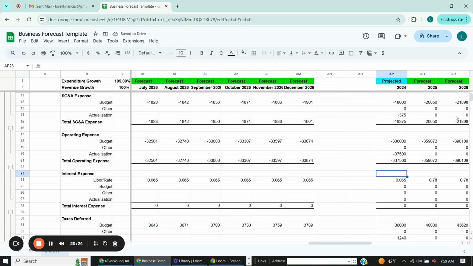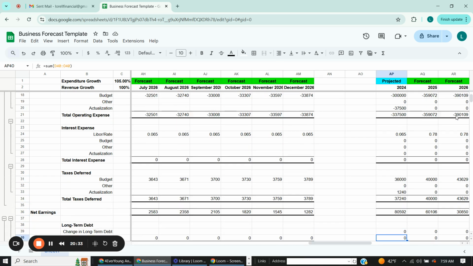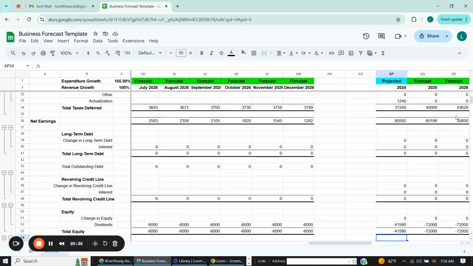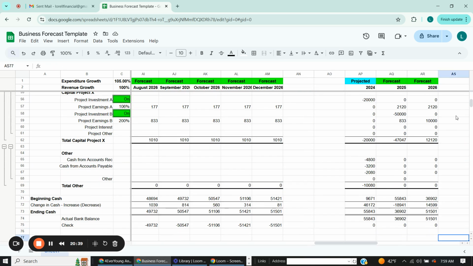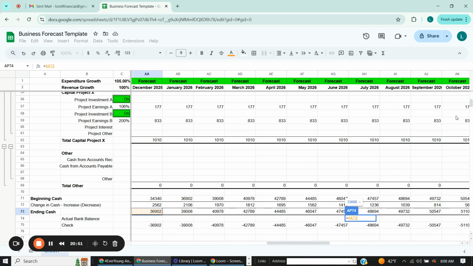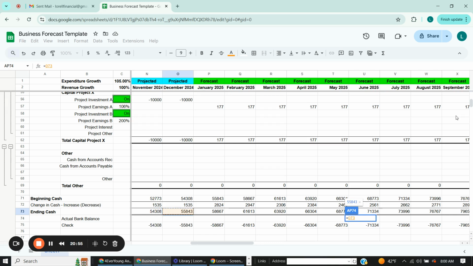There is a little bit of a difference. Instead of doing a sum, you would want to do an average for the interest expense, just so your information is a little bit more accurate for you to be able to visibly see. And then when you get down to here to your bank account, the check figures are going to be a little different. Instead of using actual bank balance, because we're doing a forecast, I've actually said equals, and we're going to go back to the actual ending year calculated bank balance.